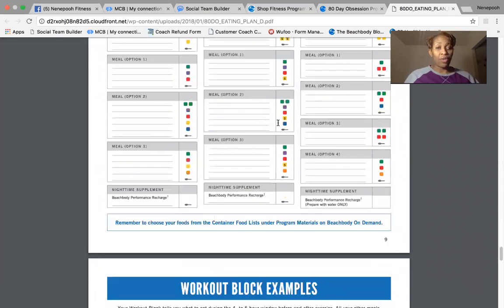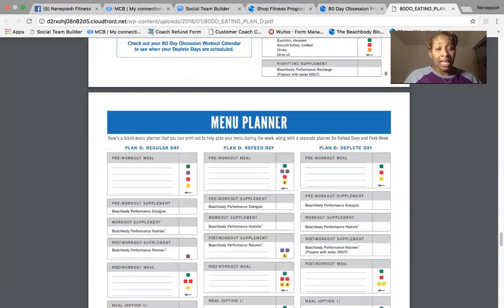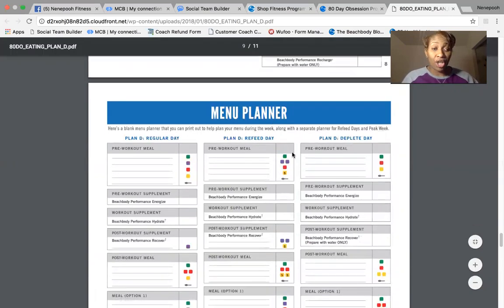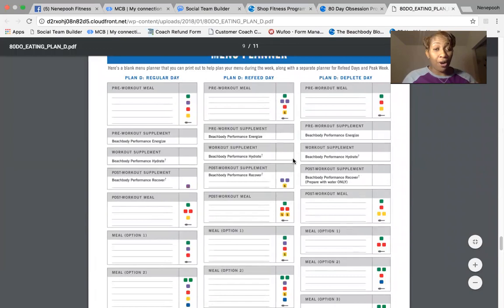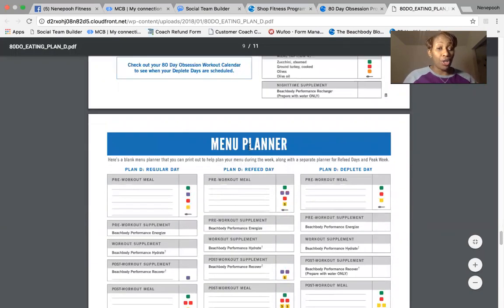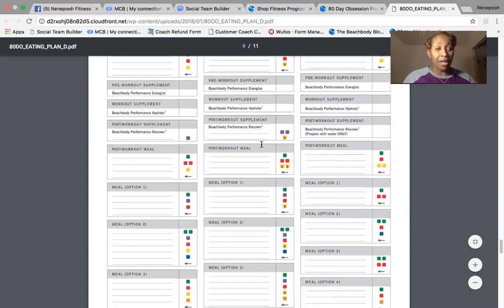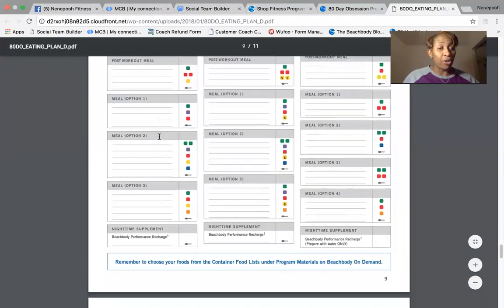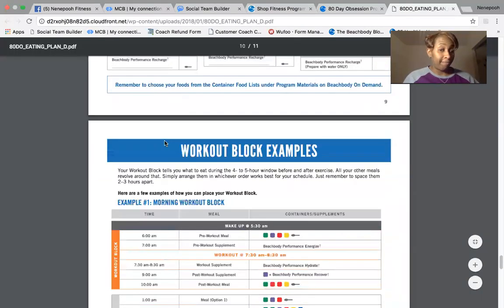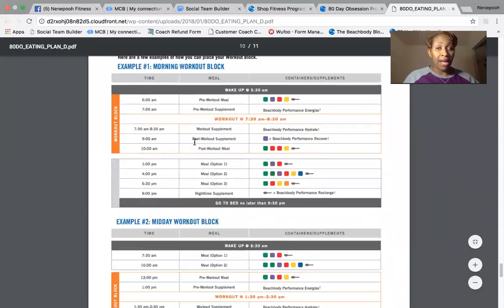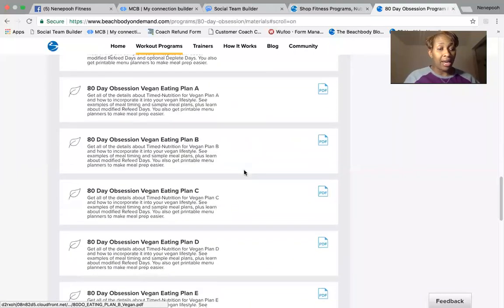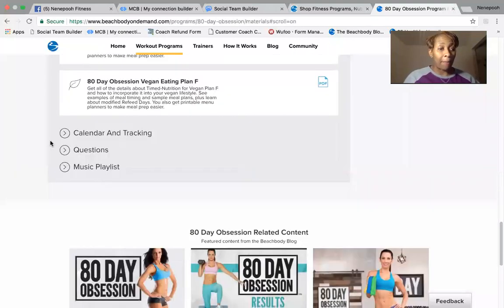You want to make sure that you read over all of this. And at the end is your menu planner. This is going to be especially important if you're just getting started. I guarantee you, if this is your first week, you're going to want to print out this meal planner. I would print out the food list, print out the starter guide, print out everything. But you're going to want to print out all of this and write out what food you're eating for each plan. Okay? And there's also some examples as well. Those are the 3 things that will get you started with this program.